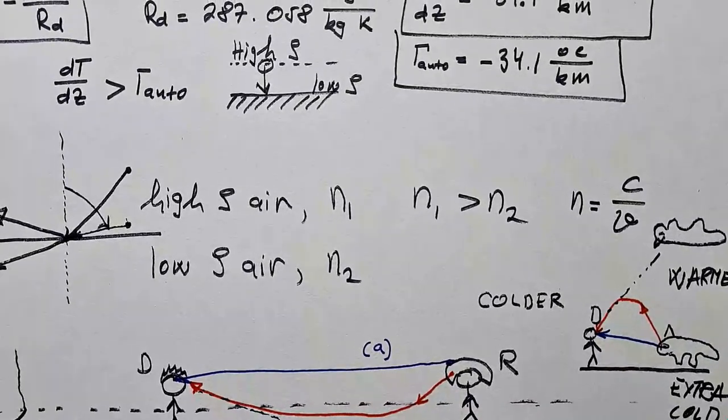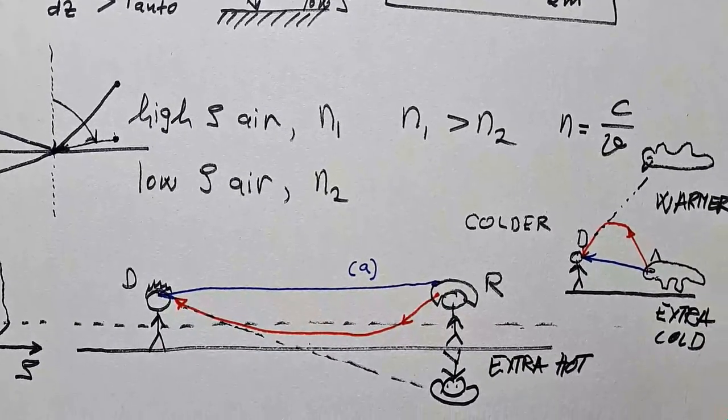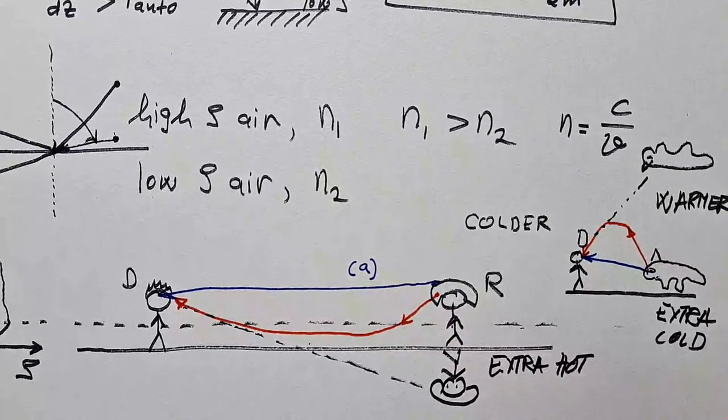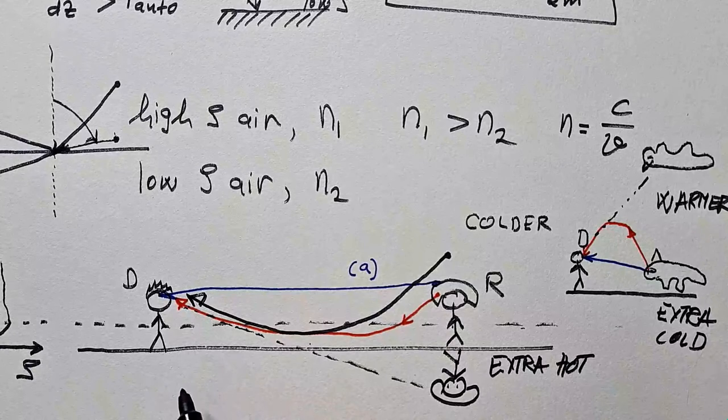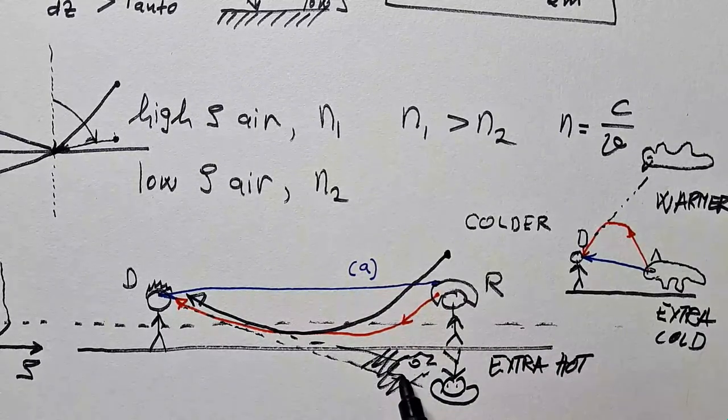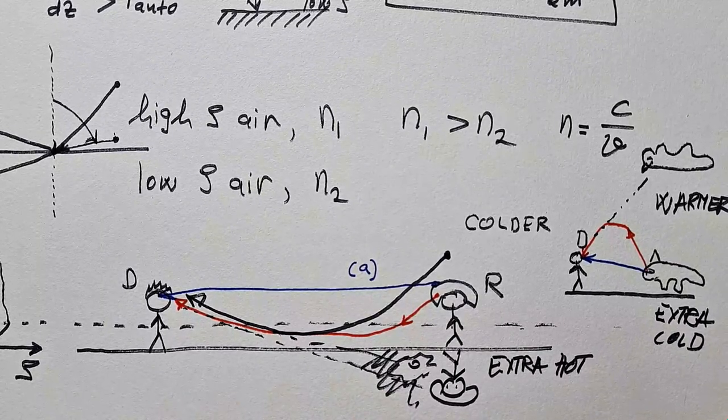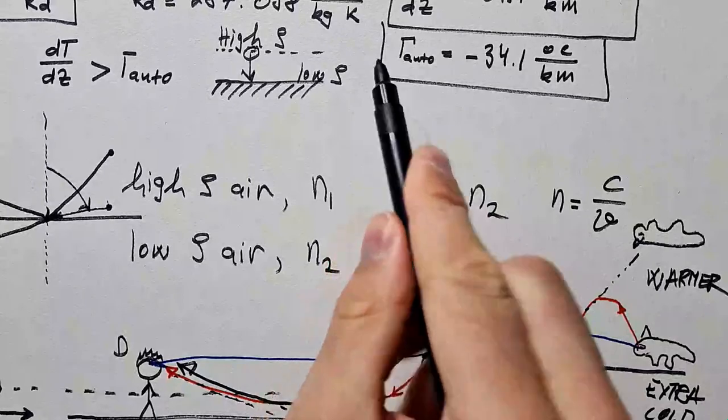Mirage. And you see that mirage is nothing but consequence of autoconvective temperature lapse rate. Just to finalize something that I now forgot to mention, why do we see sometimes water, a mirage, and quite often in desert people see water? Well, you see water because far away there is no person to see and you have a light from the sky being bent down and then arriving into your eyes. If it happens from the sky, then this image of the sky looks like a smeared surface like water and you tend to see something that appears to be water. But there is no water far away.